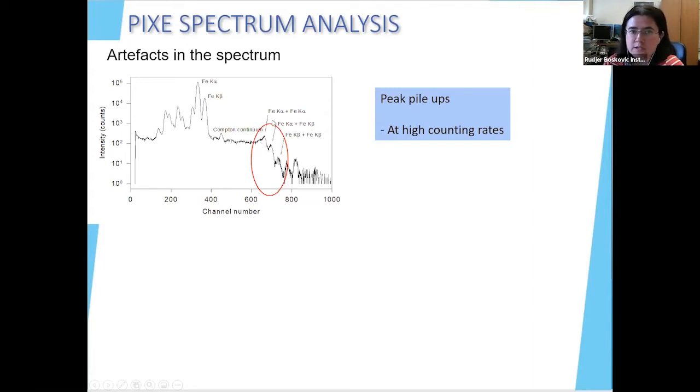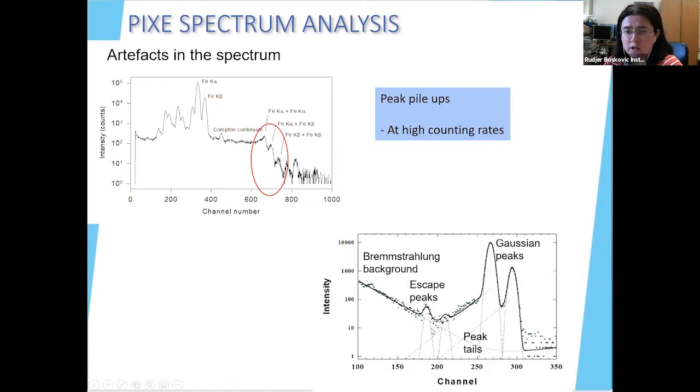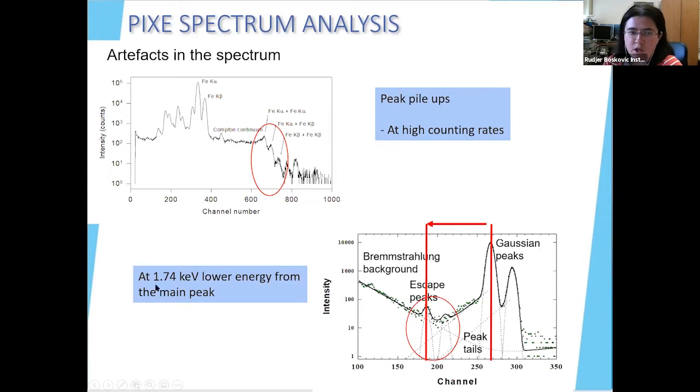So it just sums these two X-ray lines, and it creates an additional peak, which is usually the sum of these high peaks. So for example, you can have these two lines arriving at the same time. It will produce a signal which is at an energy two times higher than the original peak. Additional are the escape peaks, which are at an energy of 1.74 keV lower compared to the main peak, but these are only a few percent. So it's not a high contribution in your spectrum.